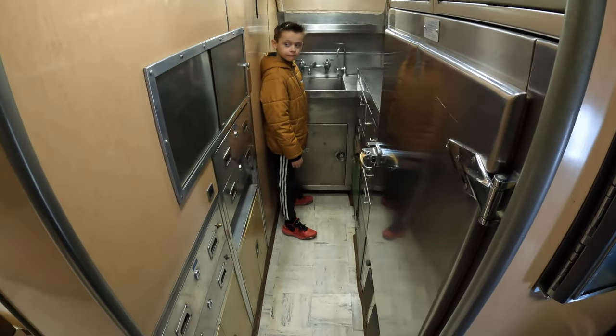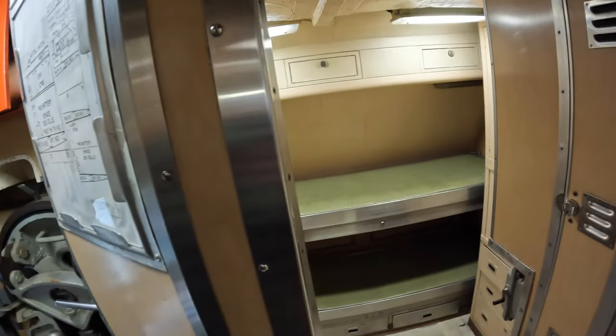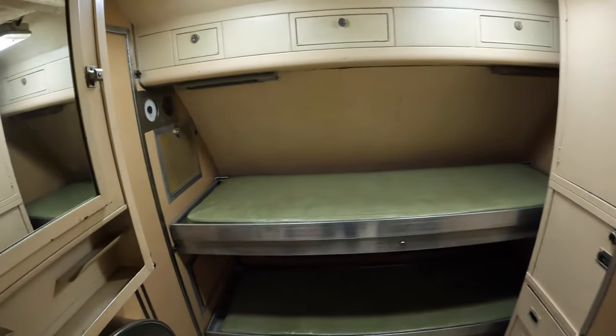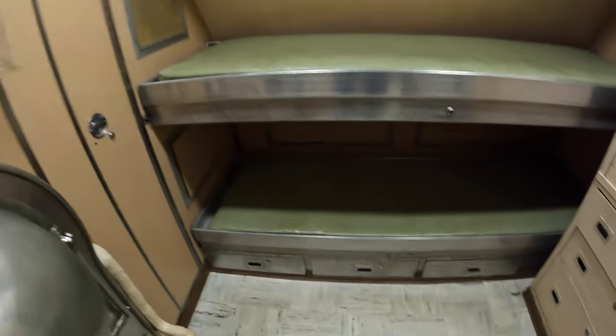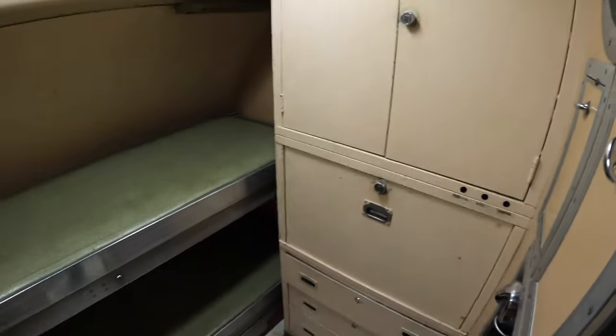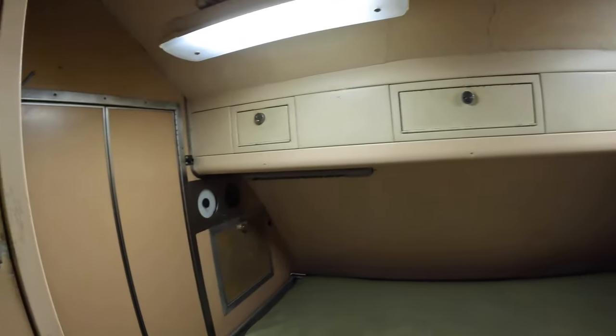There was a small pantry which held the dishes and silverware for the officers' mess. Food was prepared aft in the galley, brought forward, and served out of this area. Opposite the pantry is the captain's stateroom. The captain usually had a room to himself, but because of the small number of berthing spaces, there was a second bunk for the executive officer. There is underbed storage, a Pullman sink, a desk with drawers for clothing, and an upright closet for hanging clothes. Note the instruments mounted at the forward end of the bottom bunk.